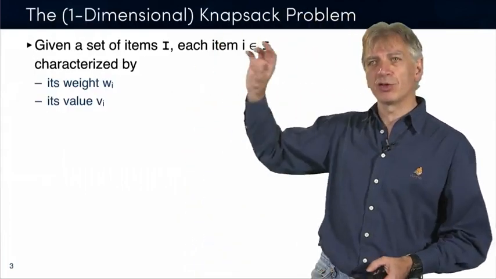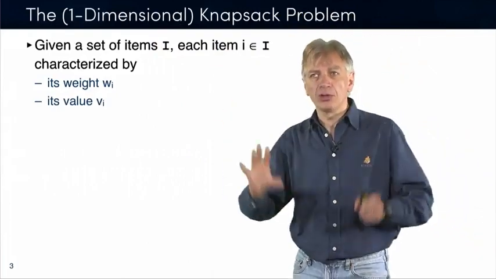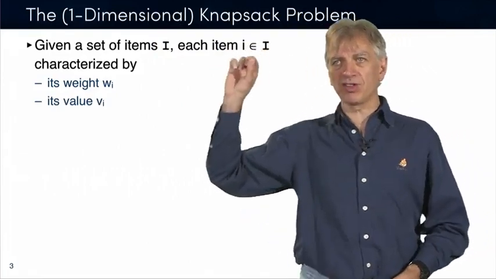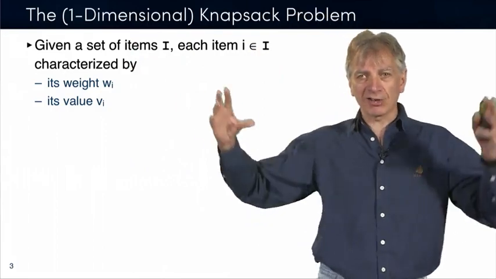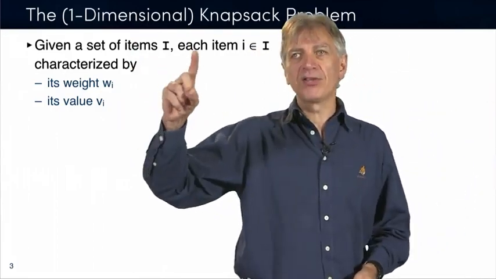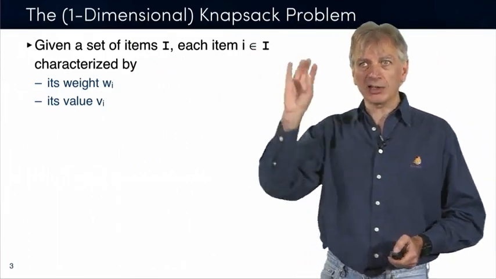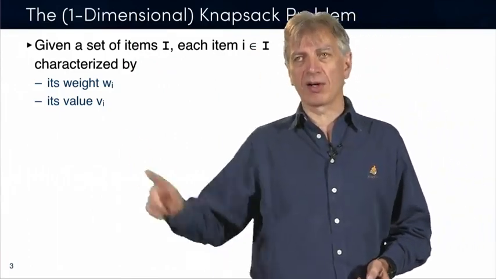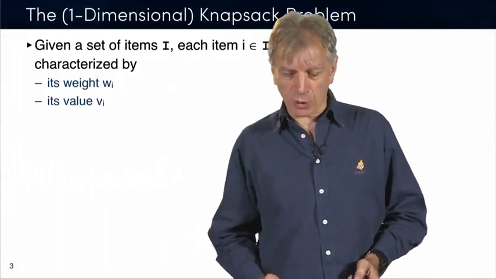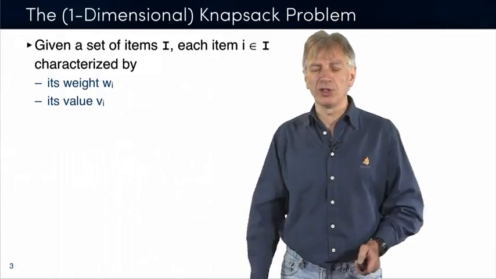Okay, so let's do that for the knapsack, which is very simple. But that's going to give you an idea on how we do that for very complex problems. So we start with a set of items, capital I. That's all the items that we can actually put in the knapsack. And then for every one of these items, we will have two pieces of information, okay? That's what we have seen in the greedy algorithm so far, right? The weight of the item and the value of the item. That's the two things that we know for the items.